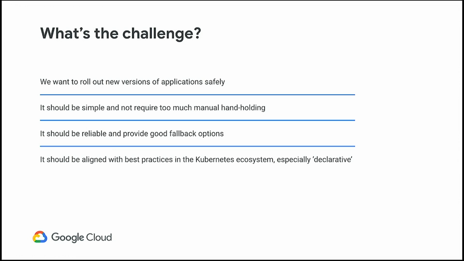Ideally, it works well when you do it, but also if something doesn't quite work as expected, you should have good fallback options. And then, of course, in an ideal world, we want it to be aligned with whatever is considered best practice. And if we're talking a Kubernetes environment, a lot of that revolves around how can we do this in a declarative way where we focus on our intent rather than exactly the details of how we're trying to roll that out.